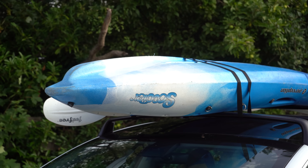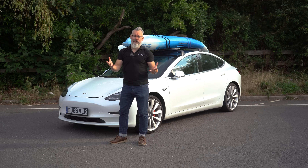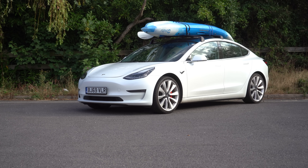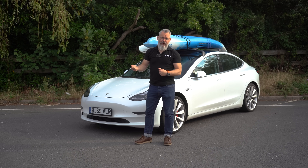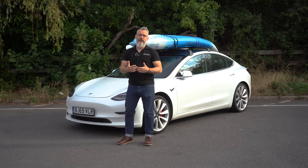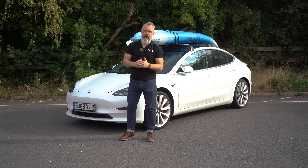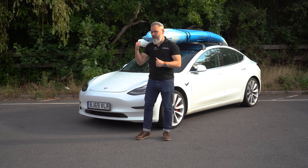We've decided to use my kayak. We're going to go from here to Cornwall. We live by the sea so it makes perfect sense to drive a couple of hundred miles or more, get the boat in the water, but more importantly we'll see how much it affects the efficiency of the vehicle. We're off to deliver a car so this is a needed journey — we're travelling in convoy so it makes great sense to combine it with a sensible and interesting video.